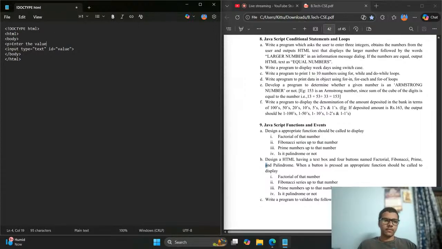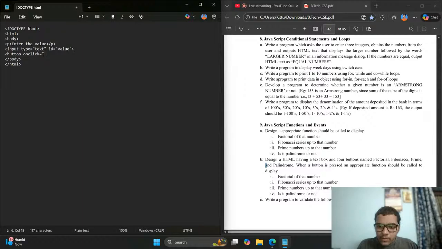Enter the value. Nice. That's an input. And now you will have a button. Button onclick.